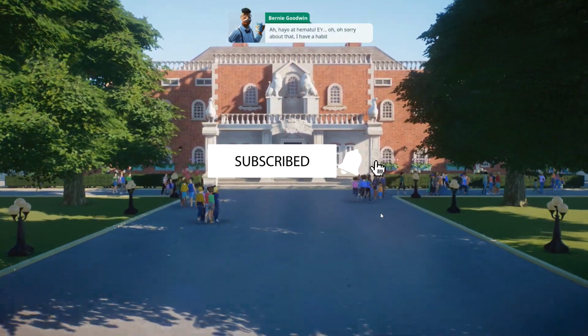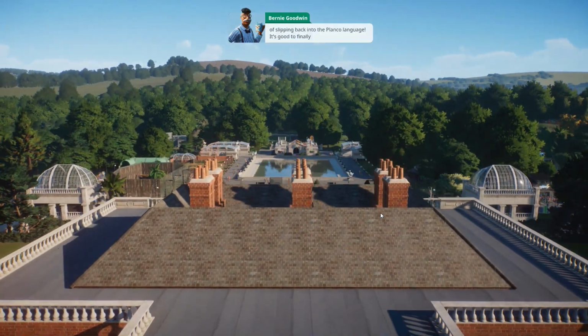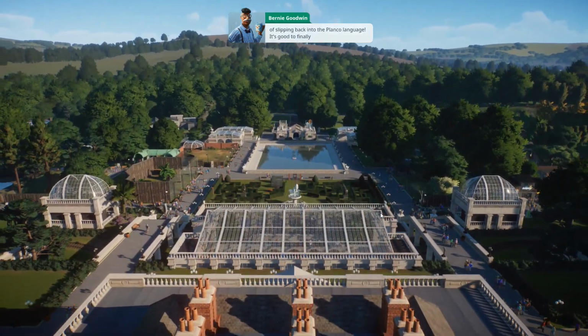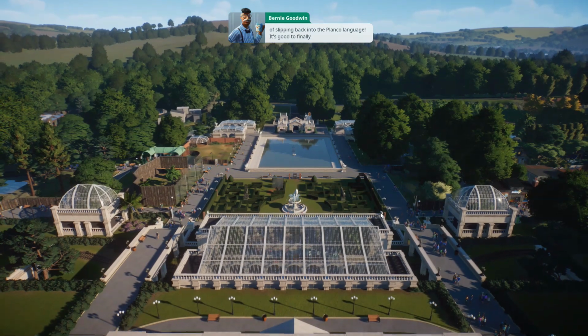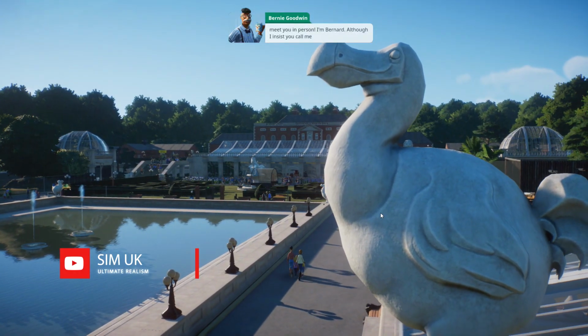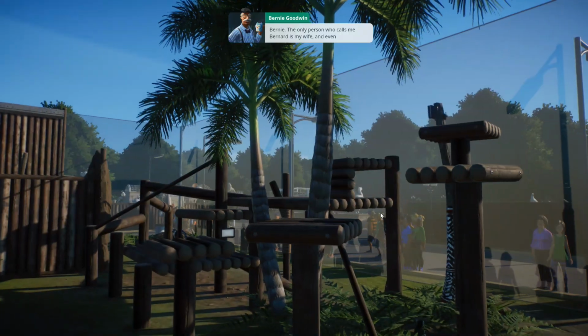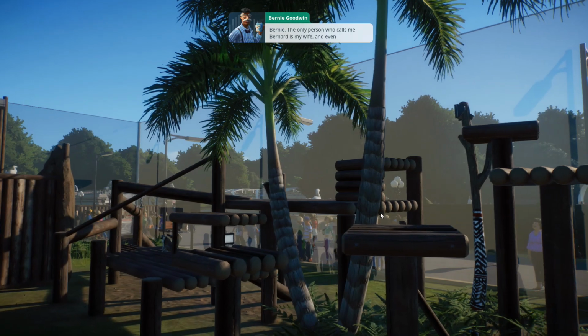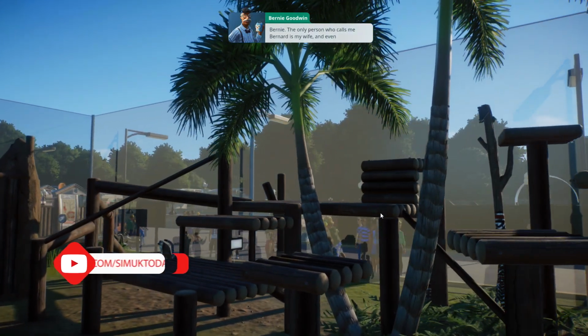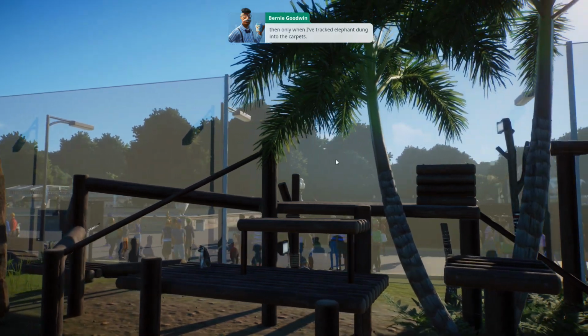Heyo ad hematu. Heyo to you too. Oh, sorry about that. I have a habit of slipping back into the Planko language. No problem, Bernie. It's good to finally meet you in person. You too, I'm mate. Bernard. Although I insist you call me Bernie. The only person who calls me Bernard is my wife. And even then, only when I've tracked elephant dung into the carpets.